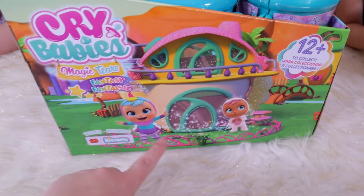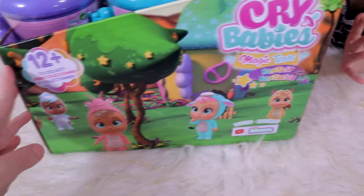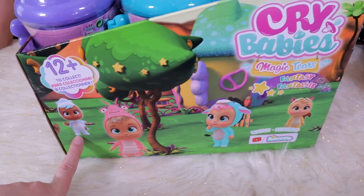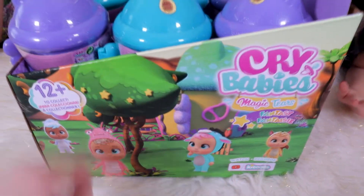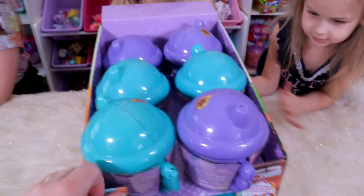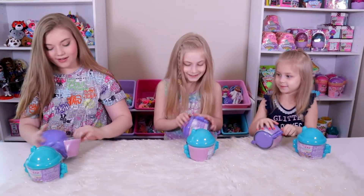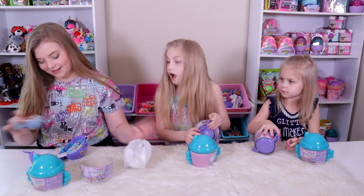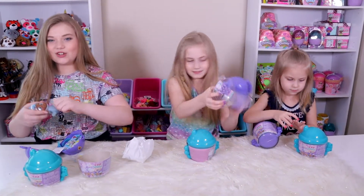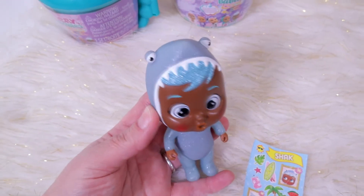I do open things up ahead of time sometimes because I like to show you guys full sets. These are super easy — you just pull the tape off and put them back together for the video. Oh look at all this fun stuff! I really like Maka Maka — I don't know how to pronounce it. There's the white one on the back. This is the shark — Shack is his name. I like the shark. Okay, we're just going to divide up the six and open them. I got the shark!